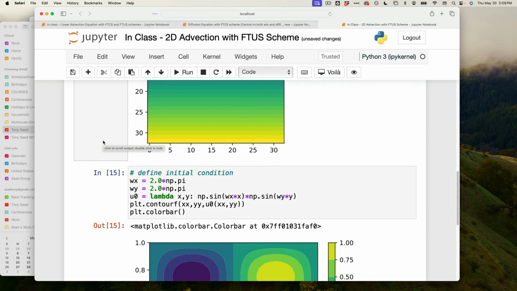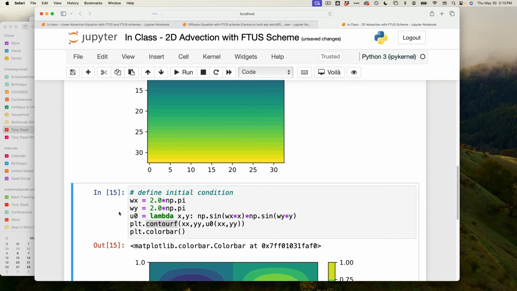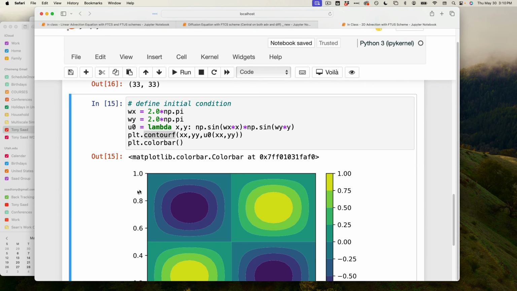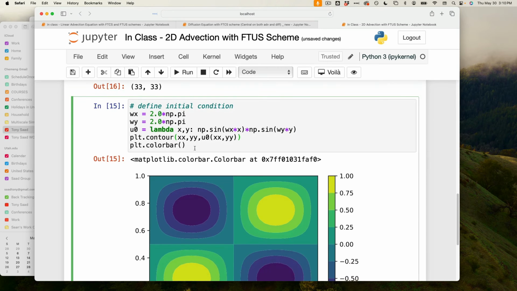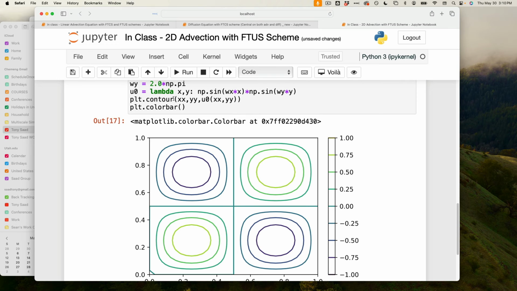Okay, let me scroll up in case you're still catching up. Yes? So the function, the contourf, that's actually taking, yes. Yeah, as you saw here. So if you do xx.shape, you get 33 by 33. It is a two-dimensional array. And it's plotting u0 at each combination of x and y. So it takes xx and yy and lays them on top of each other. It takes each point, plots a value, projects it to make a color, makes a contour. Okay? And if you remove the f, then they become contour lines, so they're not filled anymore. F will fill them.